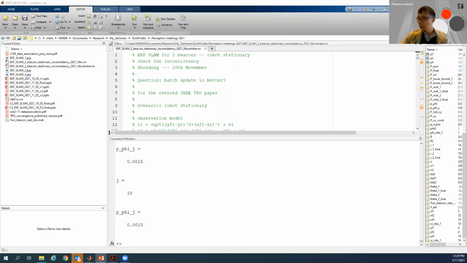So let's look at the convergence of EKF SLAM. That's the first thing I can prove. This is a theorem. It says if the robot is stationary and observes a new landmark n times, then the covariance matrix of the robot pose and the new landmark position estimate is this one. So P0 is the initial robot covariance matrix, which is 3 by 3.